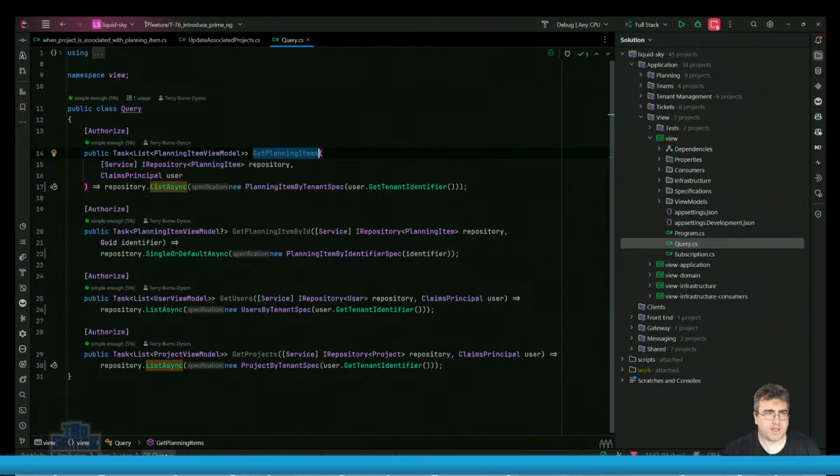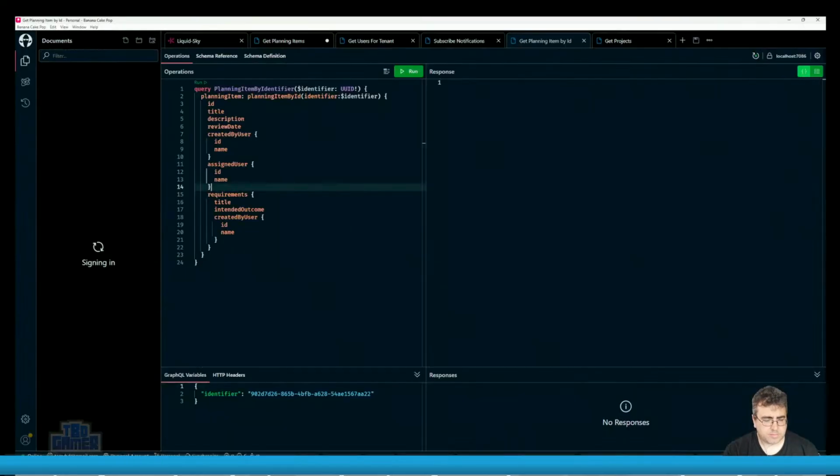It also means that instead of having a different endpoint for every single type of data that I might want, if I want planning items, but then I want details for planning items, I can ask for planning items in one query that is just a list of name and description, and then in a further query I can just add on, oh, and I want all this extra data. So I can flex how much data I want without actually creating new endpoints on the server side. So it is quite powerful in that respect.